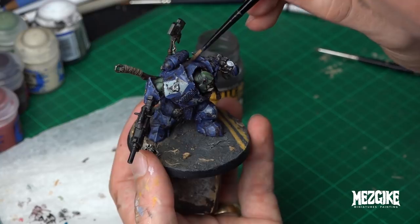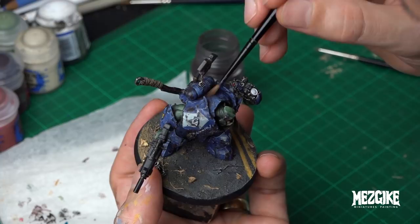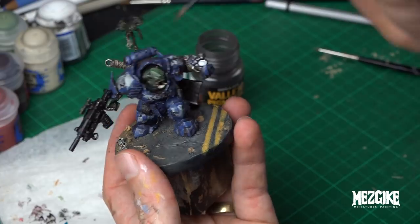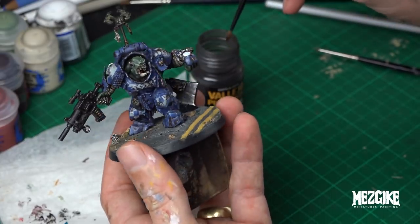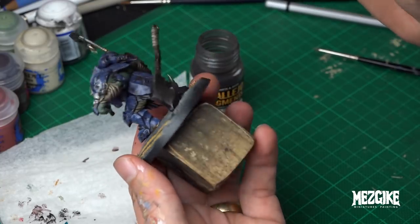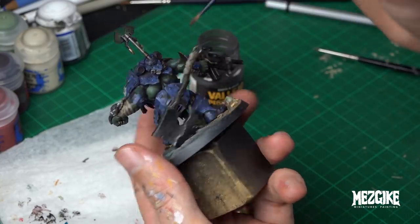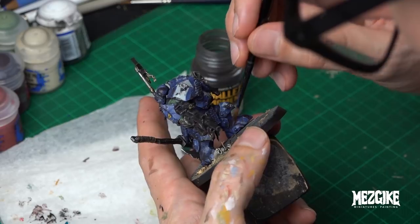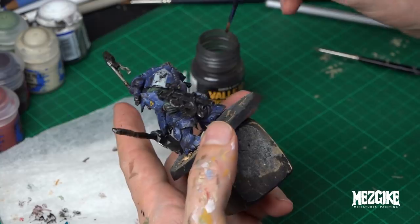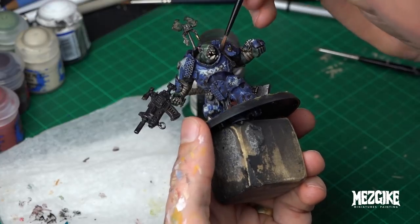And we can also create some amazing blends. So watch this up here when we blow that. Look at that amazing blend that we've done in seconds. And this is just dry pigment straight out of the bottle, not mixing it with any water. Just dip your brush in there and start stippling it on. Whenever you want a fade or a blend, just feather it away. But we really want to cake it up into the cracks down here in his feet, between the panels, where he's been walking around in the dirt and the desert.